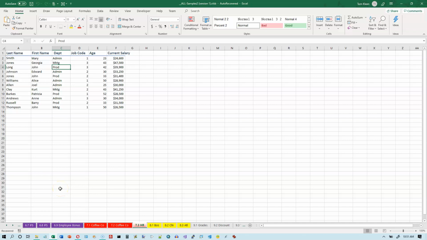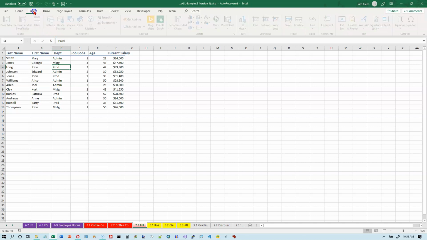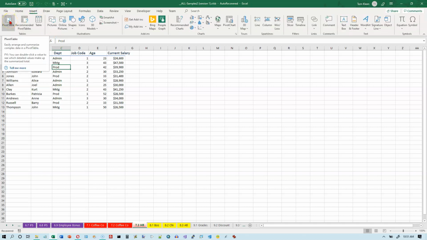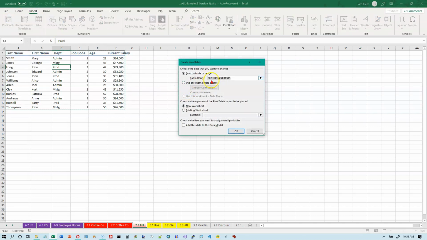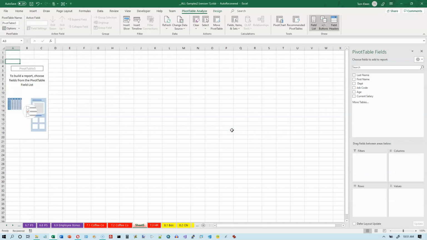In this video, we're going to take a look at how to create a pivot chart, which is simply a chart that is based on a pivot table. So we need to create a pivot table to start off with, and we need to put the cursor someplace in our data, and then go to our Insert tab and tell Excel we want to insert a pivot table. And it should select the range correctly, and we're going to put it on your worksheet, so just click on OK. Okay, so we need a pivot table to work with.